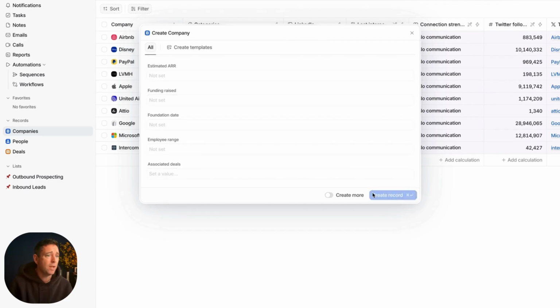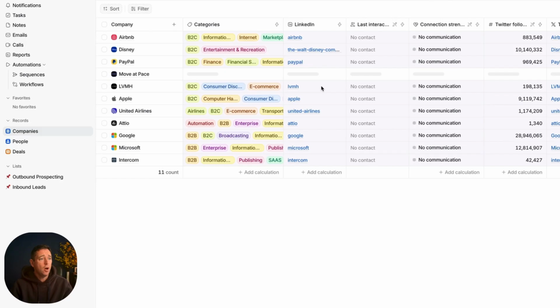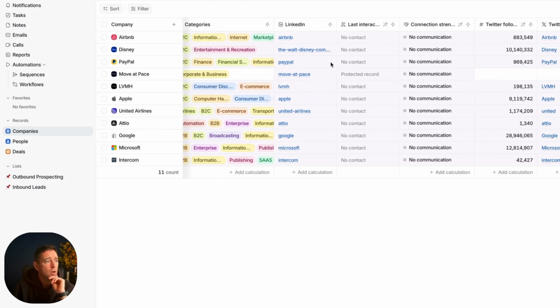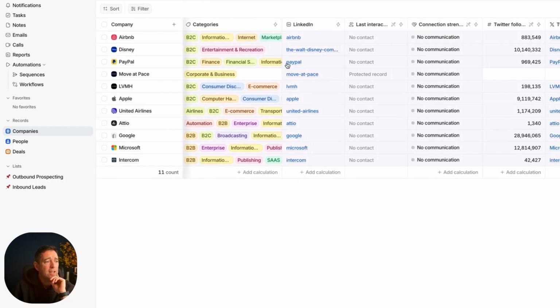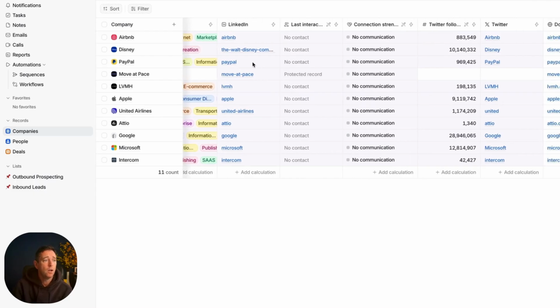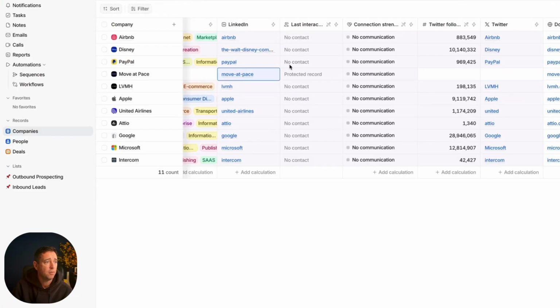So once we've created the company, this becomes our master database of all our clients. As you can see in here, I'll just go back into the table view. It will give you all the information across here, and we can then sort, we can view by different categories. We can start to build lists within different segments, so we can target hospitality this month, for example, or we can focus on our major campaigns, and we can only target those clients if we do that. And it will give you their Airbnb, their LinkedIn and whatnot, and it's just auto-filled that in for us.